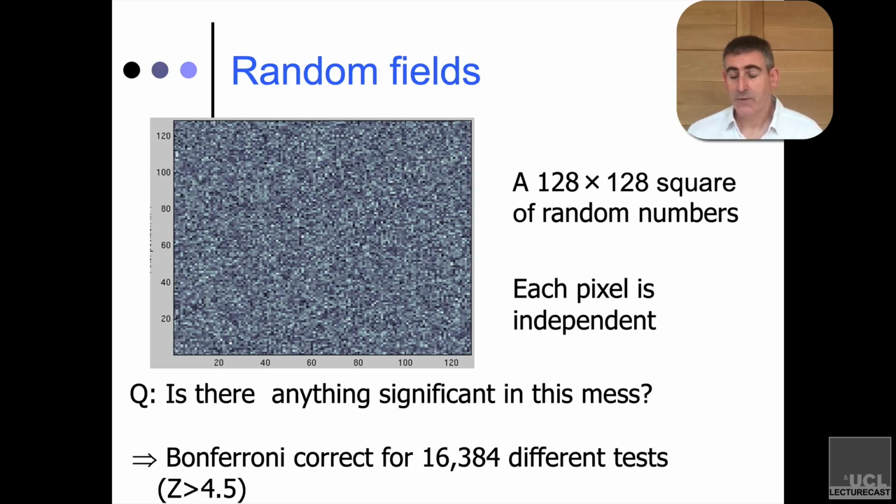So if I want a 0.05 family-wise error, that is to say a 1 in 20 chance of saying there's something here that really isn't, then what I need to do is threshold this at a z greater than 4.5. So I figured out what the corresponding p-value was and then converted it to a z-score, so that it's a number that's much easier to talk about rather than some number of zeros and then something small. And that's characteristically what I'm going to do. I'm going to talk about these in terms of z-scores. And that would be the height threshold using a solely Bonferroni approach.